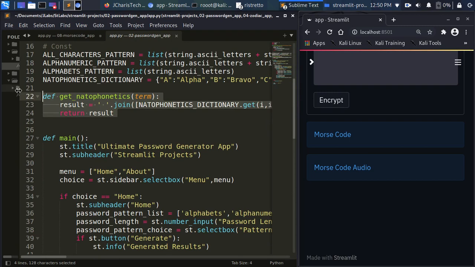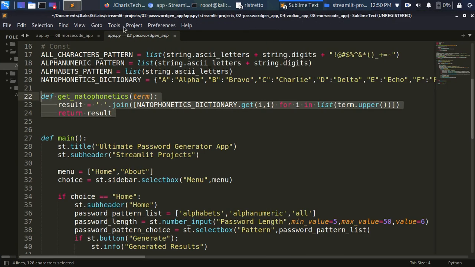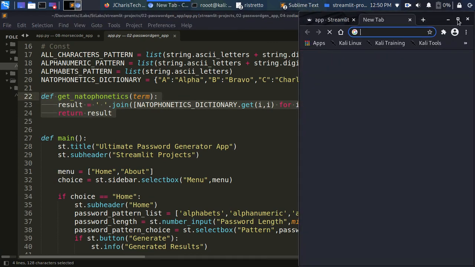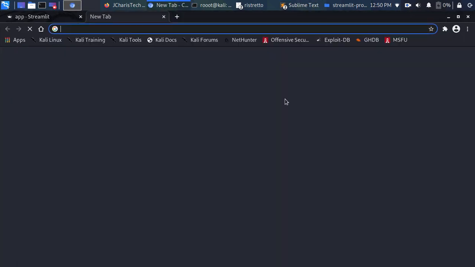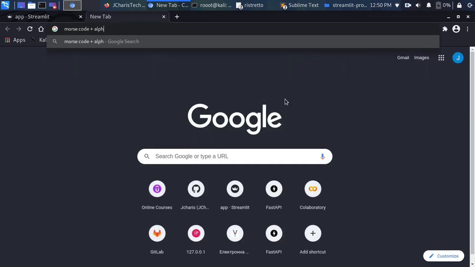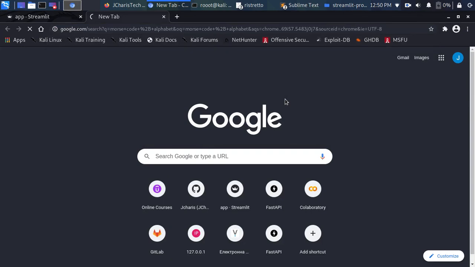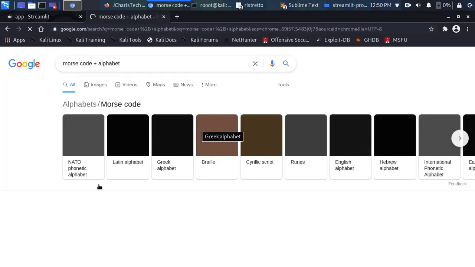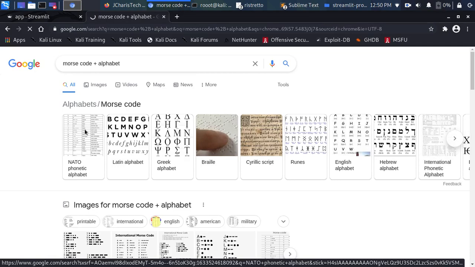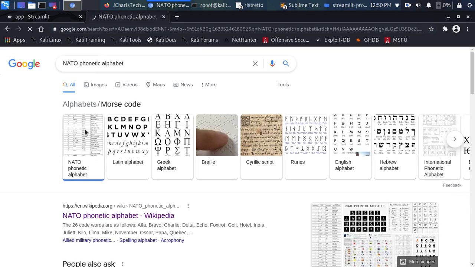The same concept is what we'll use to change it, because if I check on Google for Morse code alphabet, it's going to give us a dictionary with all the Morse code. And here, this is the NATO alphabet that we used some time ago. So that is what we are trying to use. So we are picking those things there.